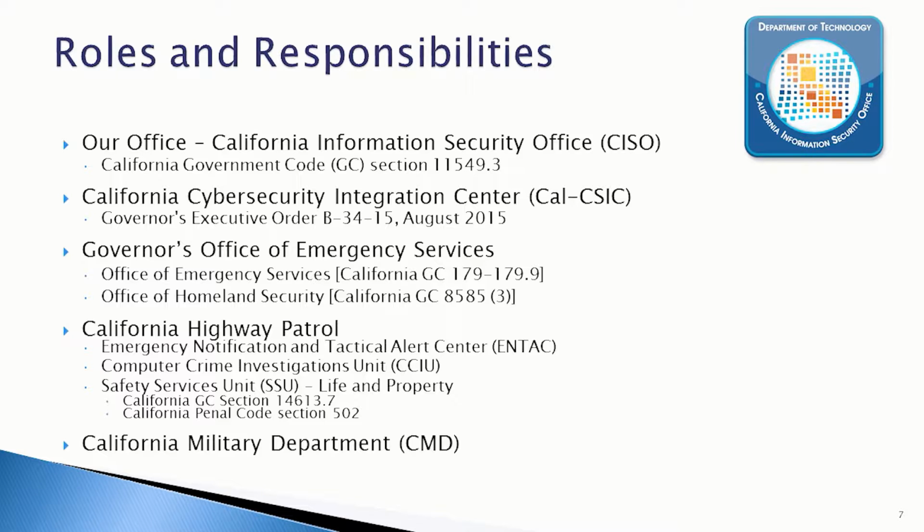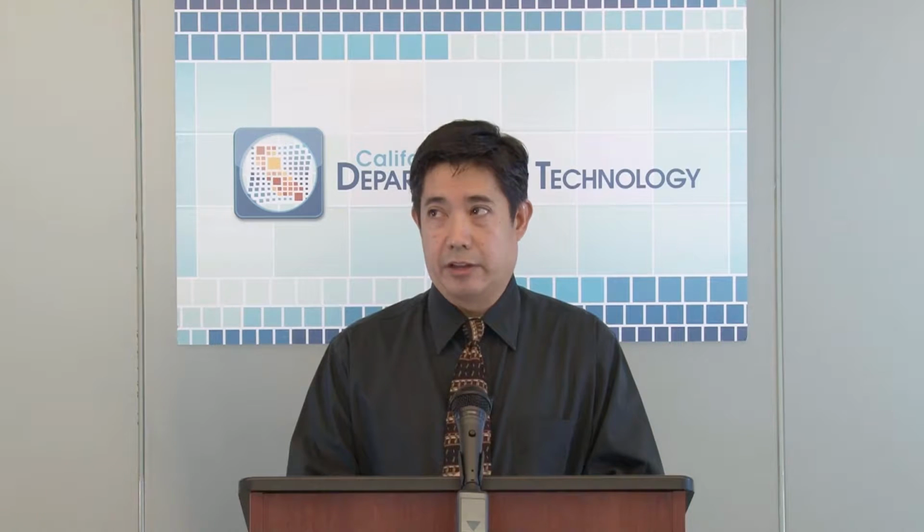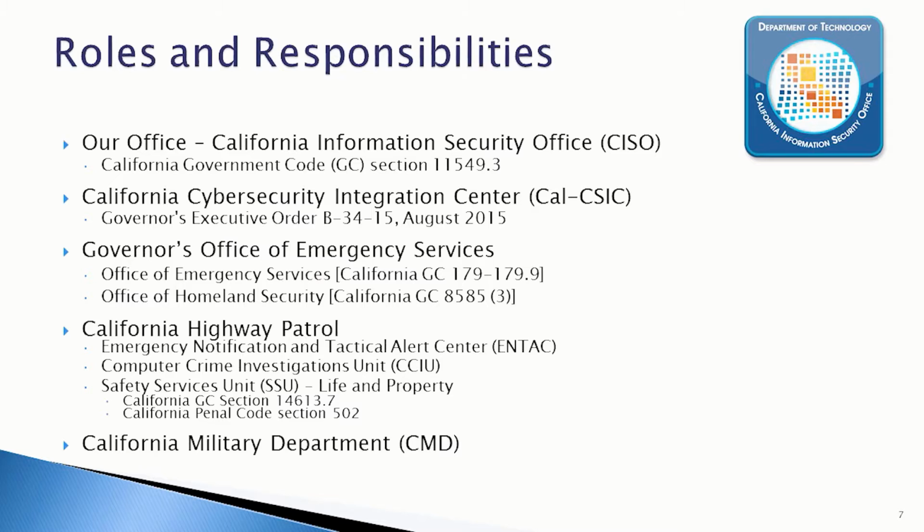The California Highway Patrol is another entity that gets involved, especially if it involves a breach or some type of incident on California state property. The CHP is our law enforcement side that would become involved, and you'll see on the screen referencing both the Computer Crimes Investigation Unit as well as the NTAC services for emergency contact are all channeled through the California Highway Patrol.